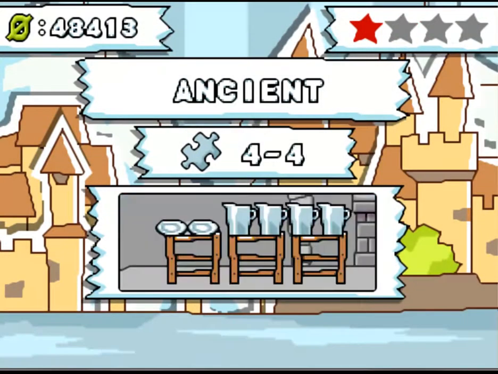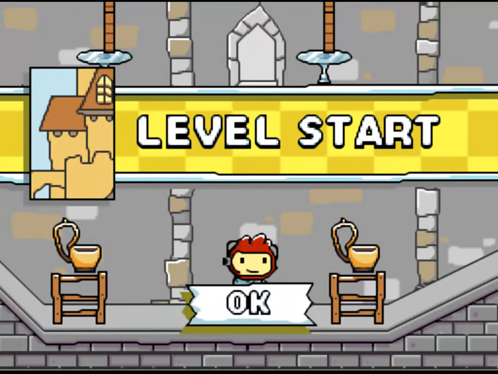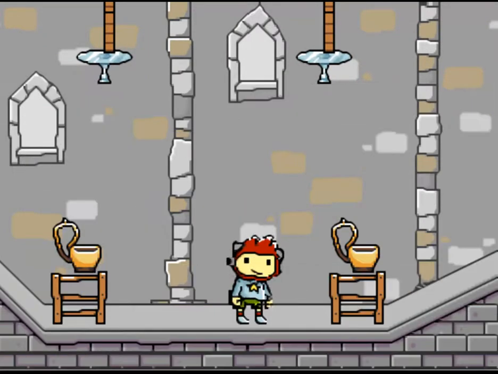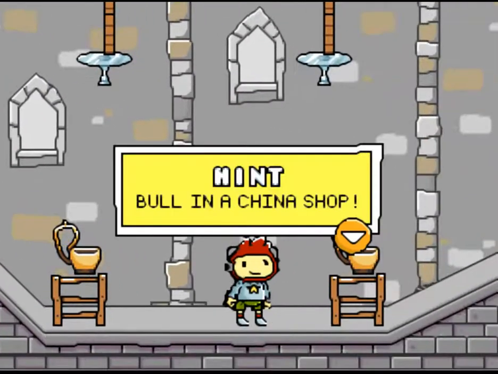See, I just feel so much smoother going through the puzzle mode. Now on to 4-4. I don't have to spend planning for half an hour and then do it in 5 minutes. Okay. Difficulty 1. Bull in a china shop.